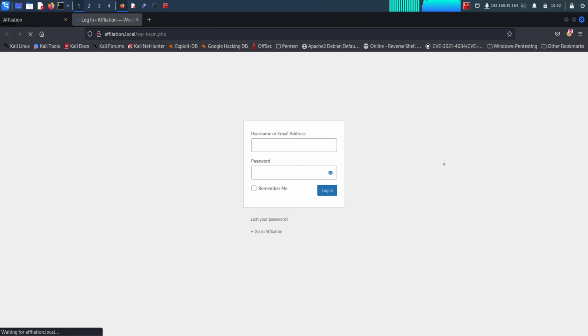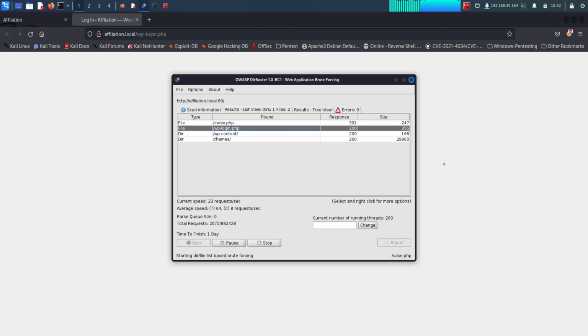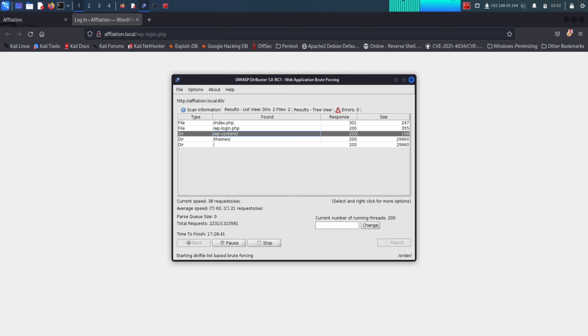Okay, that is the login page. Good. That is the web content, the directory for the WordPress. I think that is good enough.